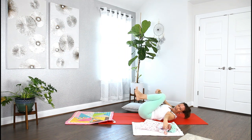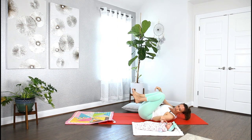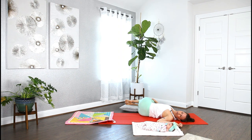Take a breath in and out. Beautiful. Let's hug the knees into the chest. And then drop them to one side and gaze to the other side. Just a gentle supine twist. You, by the way, can use your pillow here underneath your knees for a little extra support.